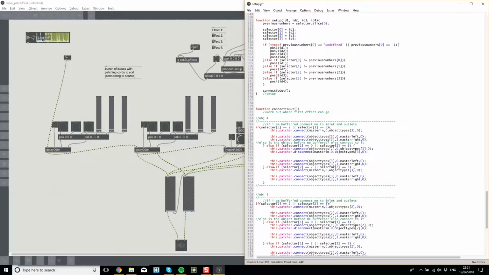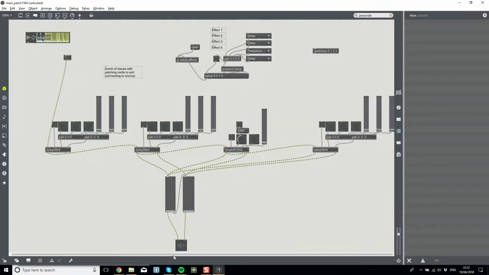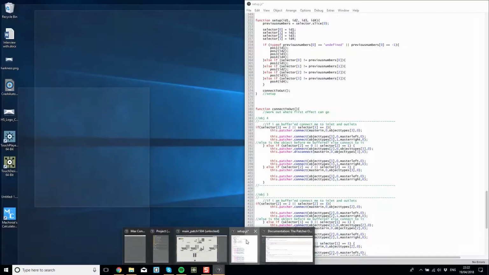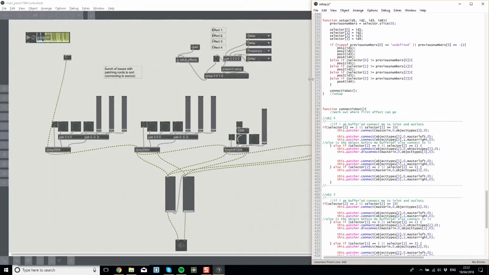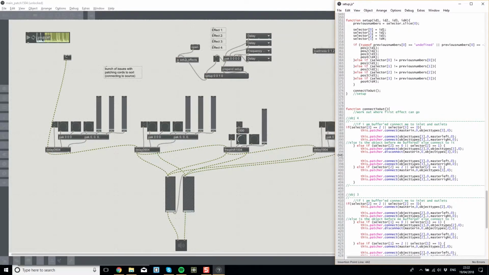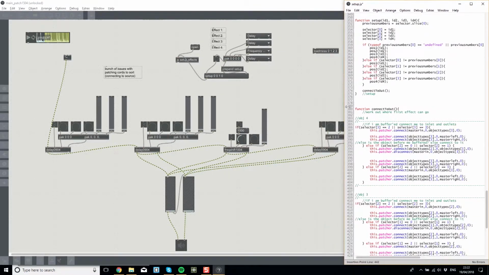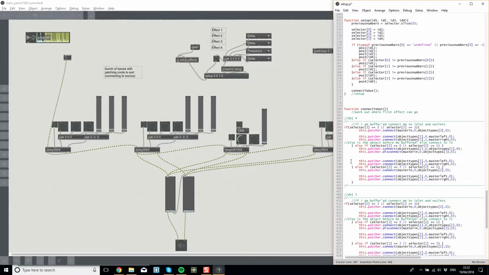So this is saying, let's take this exact example here. So what has happened? It has gone through and created the patching card saying, okay, selector 3 is neither 2 or 3.